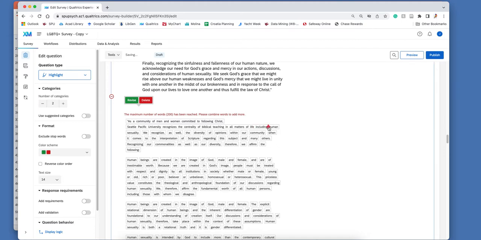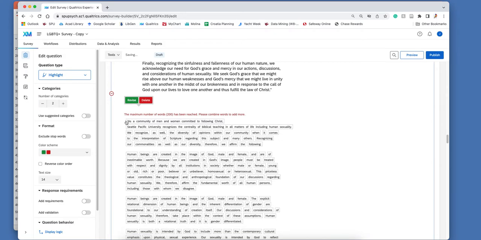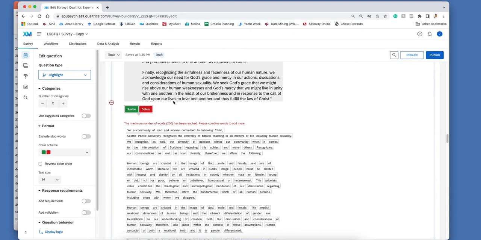I'm just going to do the first sentence. Boom. So now I have those two. And I just did that for the entire statement, breaking it up into phrases that were either half a sentence or a full sentence, whatever was communicating one idea.